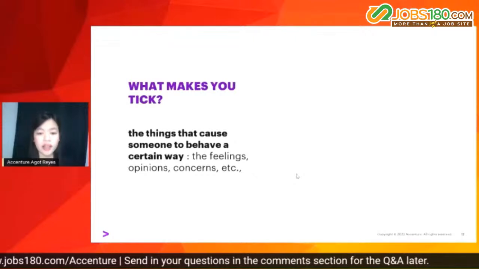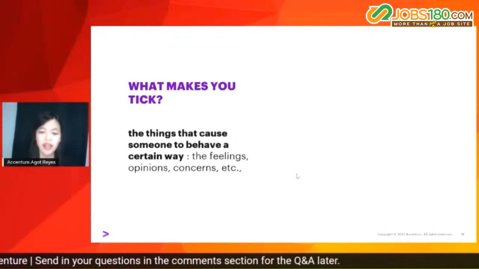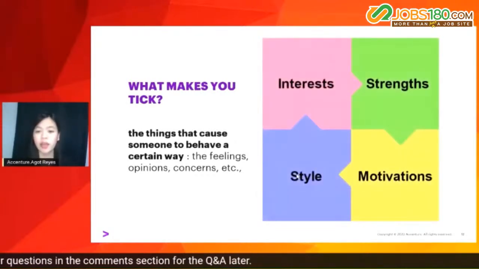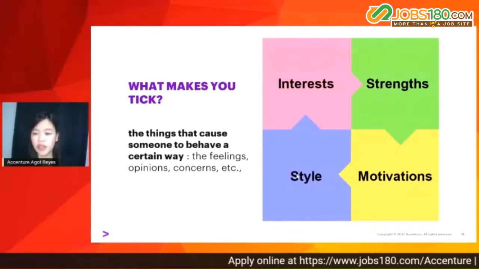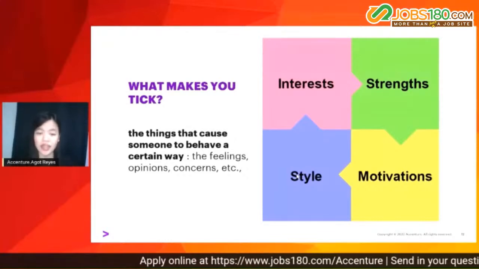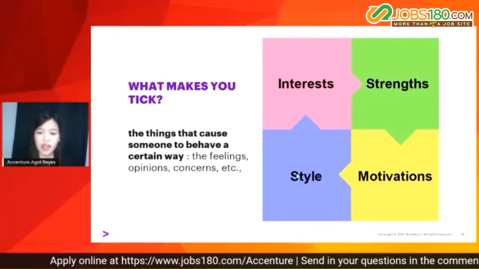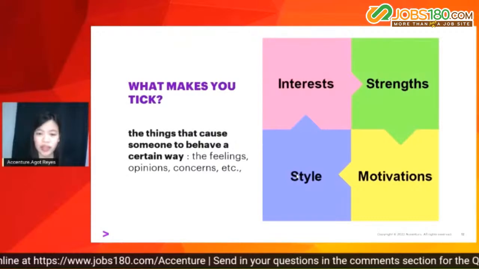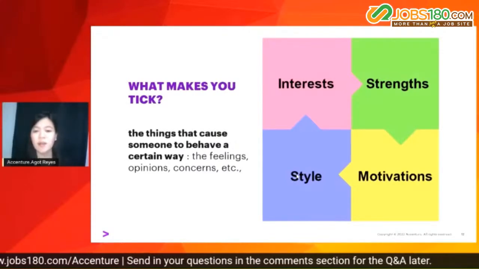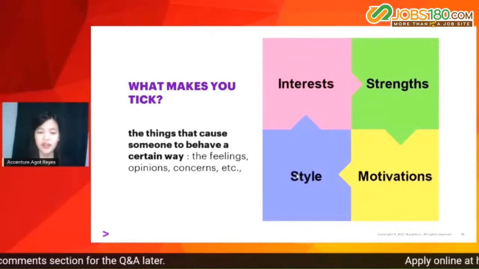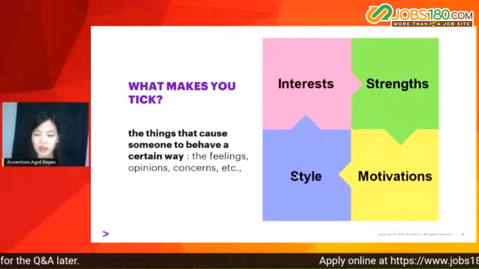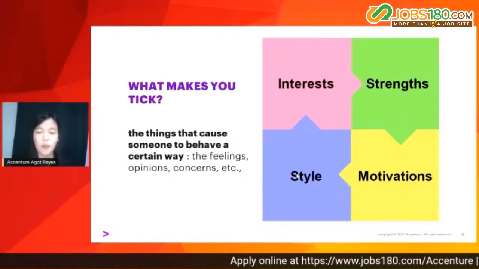And if you're having a hard time identifying what makes you tick, maybe it helps for you to be able to be more self-aware and identify the following. So identify your interests, your strengths, motivations, and lastly, your style. Because at the end of the day, these things will be able to help you identify the right career choices, the right decisions, may it be about school or on the course, no, that you were able to take. But I think it's too late for you right now to change or shift direction at school.